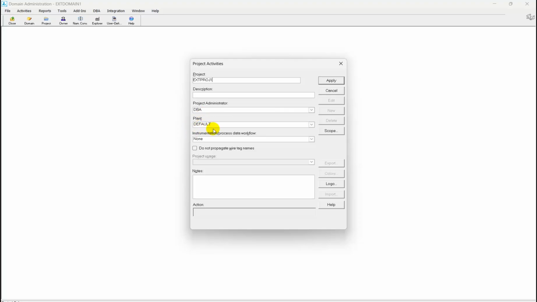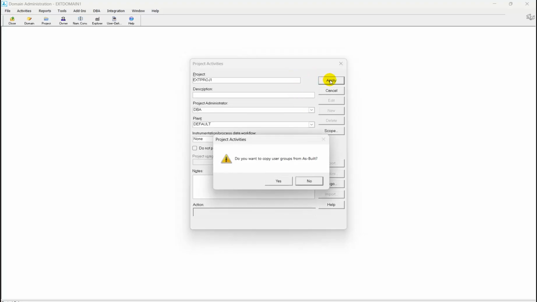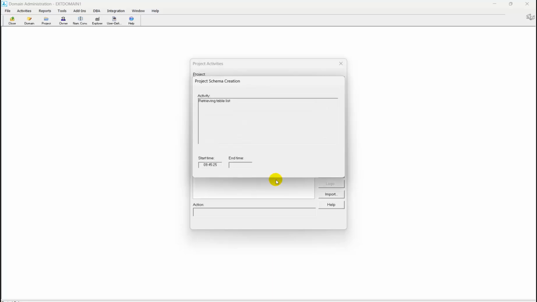It doesn't matter what plant you use here. You can use the default plant, or you can create a new plant and then assign this project to a new plant. It really doesn't matter. And you don't need to select the scope. So you simply hit apply. Do you want to copy groups from the as-built? So let's say yes, for the sake of simplicity of this task.